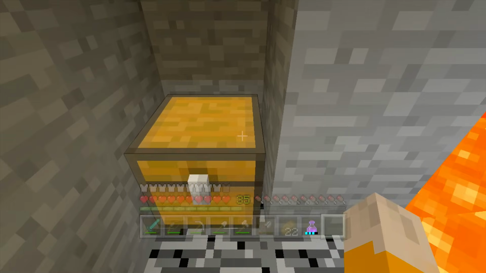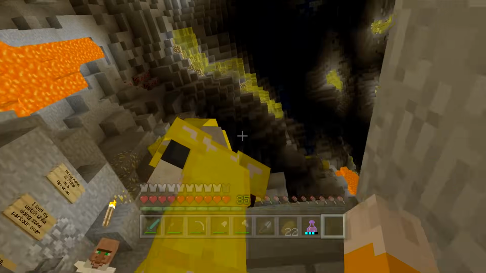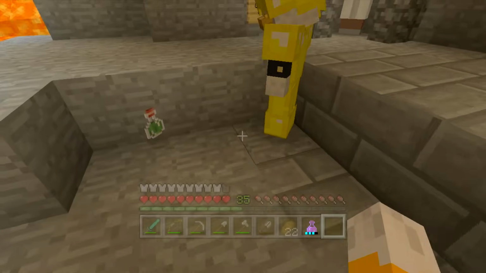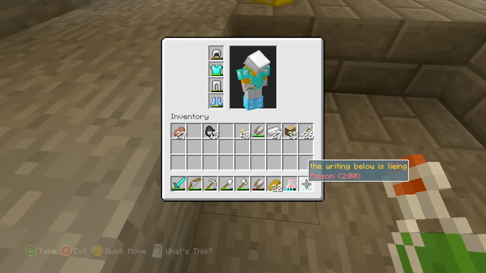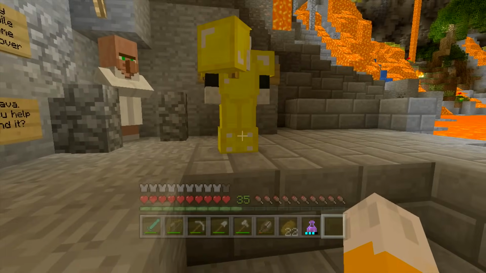What's this? Come here. Read this potion. Where are you? Up here, at the top. What's that? Well, it looks like poison. The writing below is lying. Oh, so it's not poison. It says it's poison, but it's not.